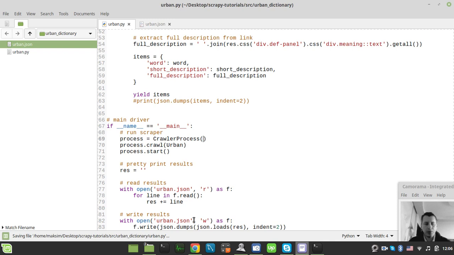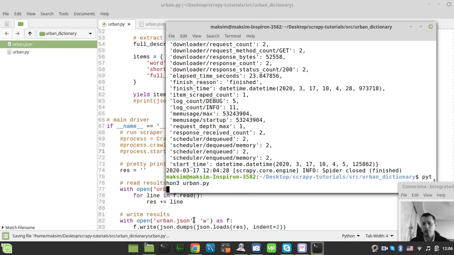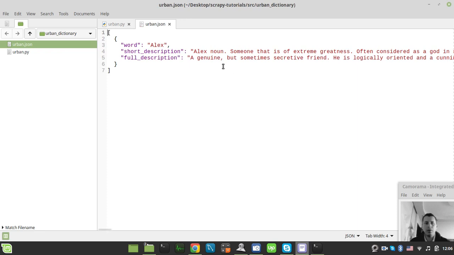Now let me just comment these lines out to avoid crawling, but simply to format the file a little bit differently, so it should be now in a more human readable way, basically. Okay, this is kind of nice.